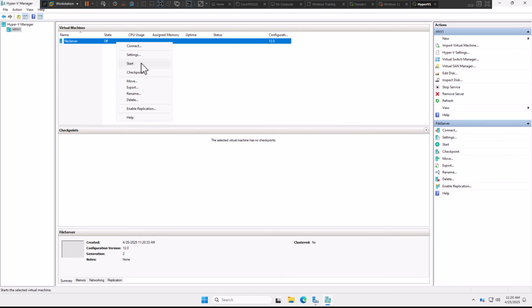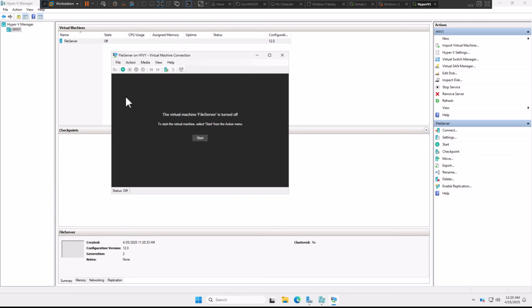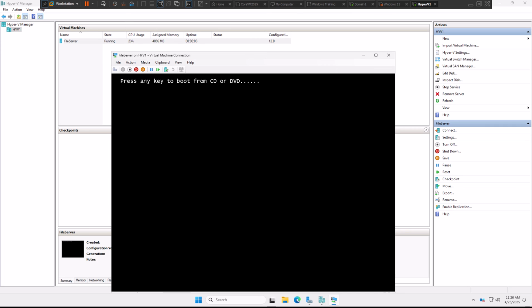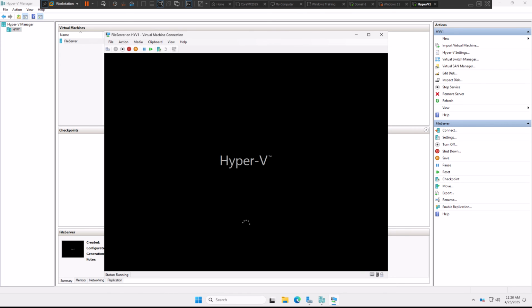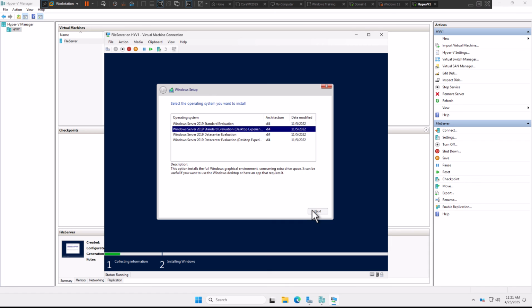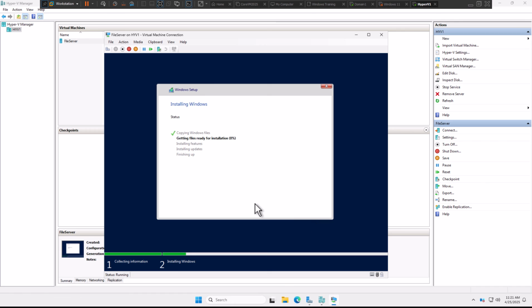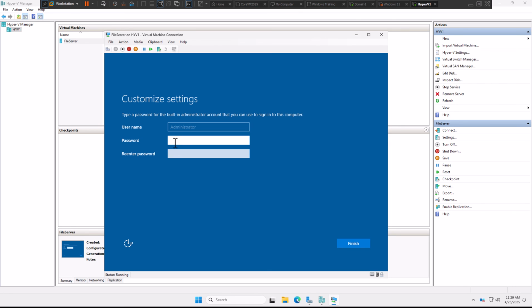Now you can select the VM, right-click, then click on the connect option. Now the installation is the same as when we installed Hyper-V. You just select Standard operating system here instead of Datacenter, because you are running this as a virtual machine, so you will not virtualize on top of this, right? So go for the Standard evaluation if you're evaluating this, or if you have a production license, then also click on the Standard option. Now as you can see, the virtual machine installation has completed.